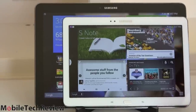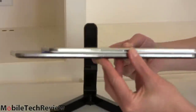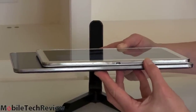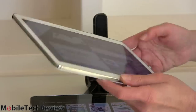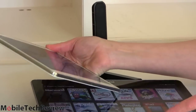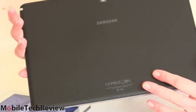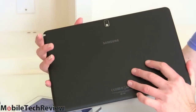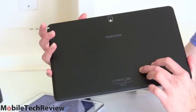Both are available in your choice of black or white. In terms of thickness, they're both extremely thin tablets — a third of an inch or less, so both very skinny tablets. They both have Samsung's faux leather back. The faux leather back on the Note Pro is a little bit more grippy, maybe a little more organic feeling — more convincingly not plastic. That's the only difference there.